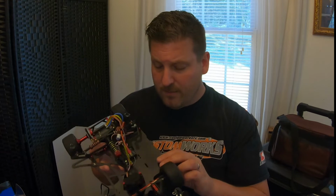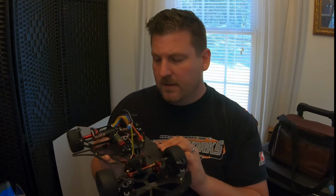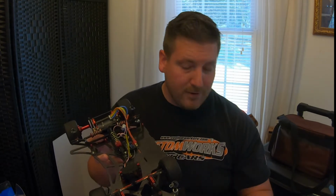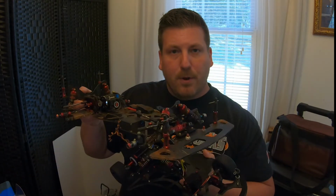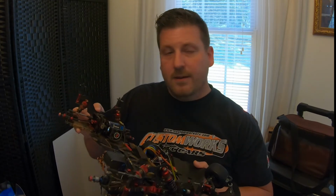As you can see, once again, carbon fiber or graphite. It's a layered weave chassis. And again, with these paved oval cars, you can see a huge difference compared to the dirt oval cars. On these paved oval cars versus the dirt oval, you can see there's springs and shocks on all 4 corners, okay? And like an independent rear suspension.